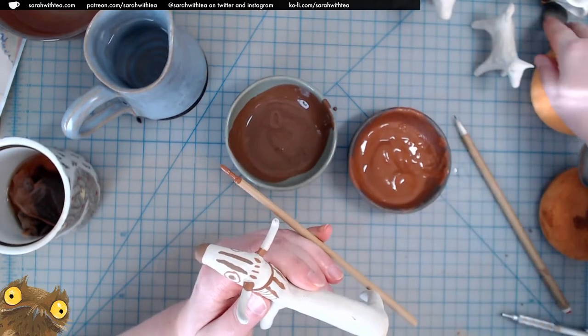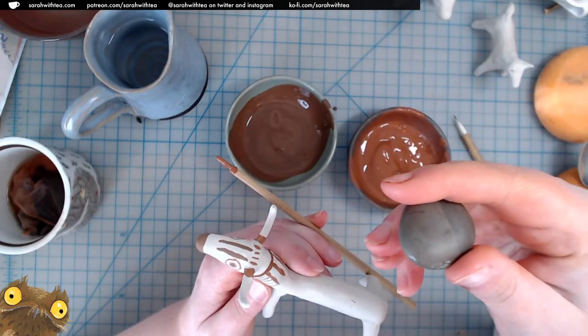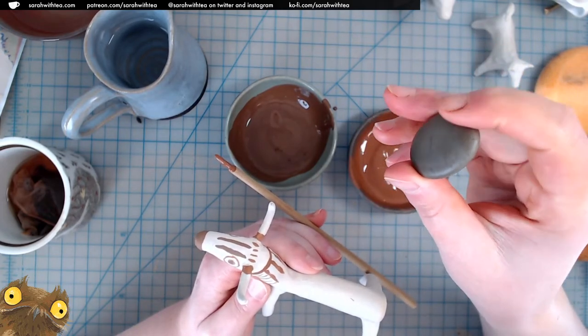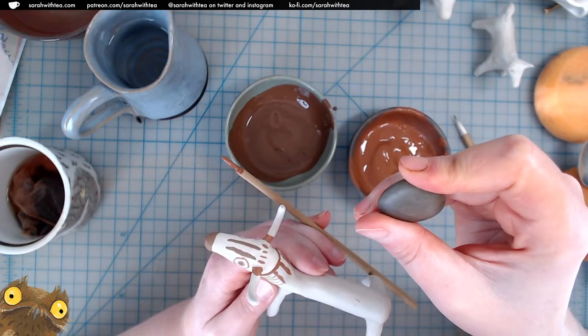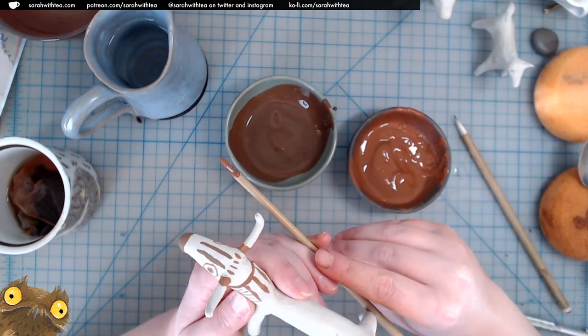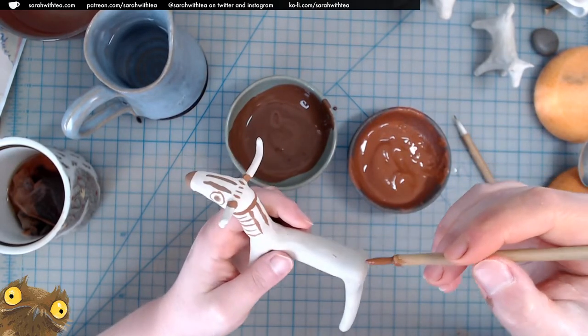I have a burnishing rock. I have a lot of rocks, but this is my favorite burnishing rock. It's flat on one side, slightly round on the other side. It's my favorite rock. It's from Ireland. I found it on a beach. And it's my burnishing rock.